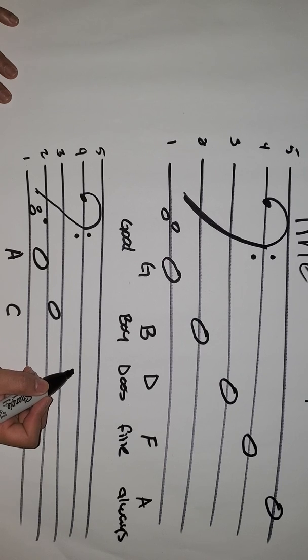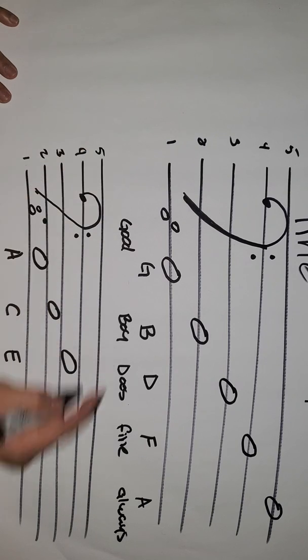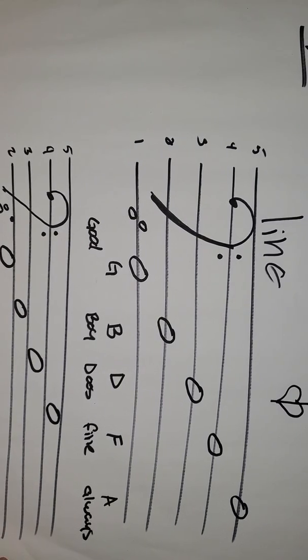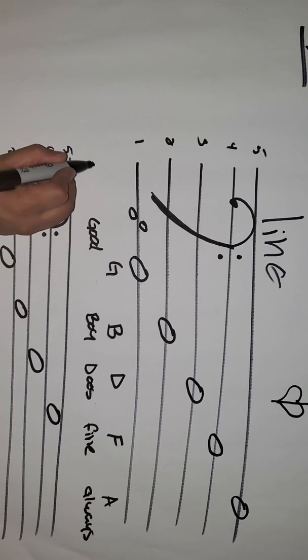Third space between line 3 and 4, it's the note E. Last space, space number 4, it will be the note G. A, C, E, G. A, C, E, G. So you're going to do this just how we did before with the treble clef, with the lines and the spaces, but now we're going to do it with the bass clef.